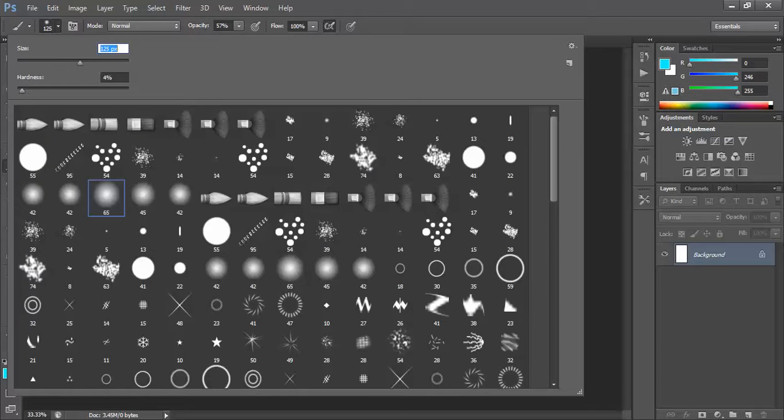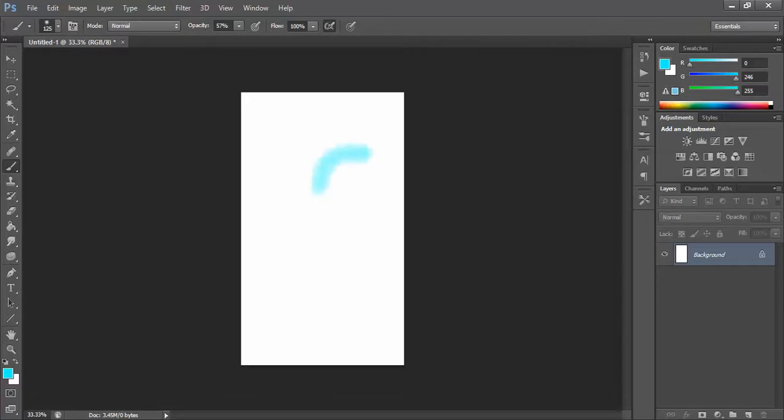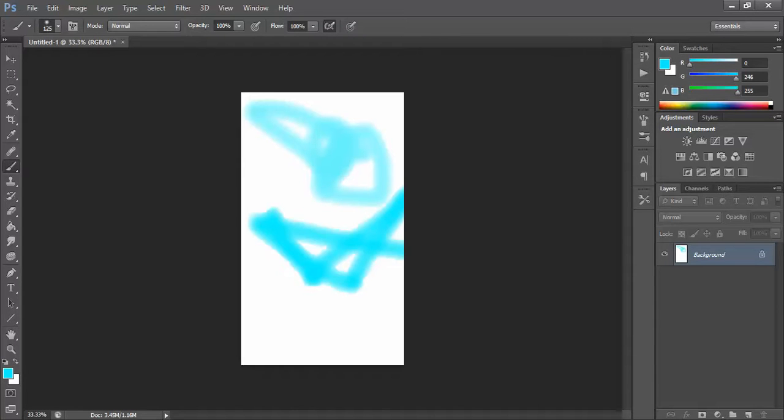We'll make that 125. We can draw with it, and it makes it a bit opaque. But when we put the opacity up, it makes it nice and solid. And if we put it right down to about 7, you can barely see it. Alright, so just delete all that by going Control-Alt-V.